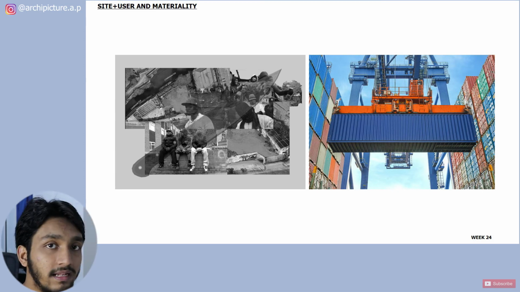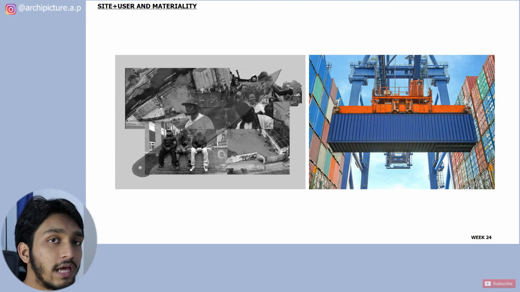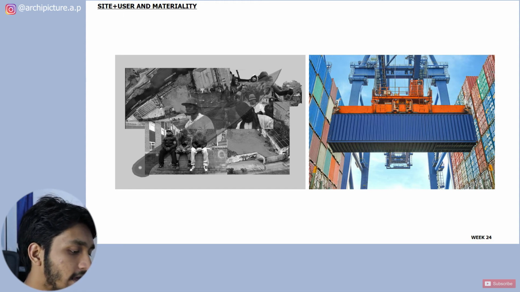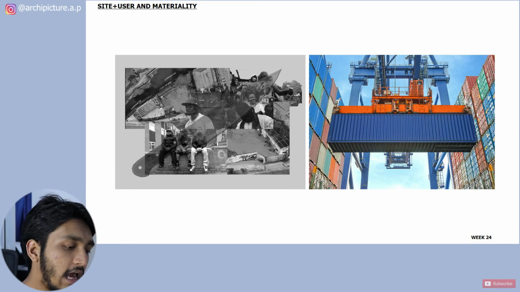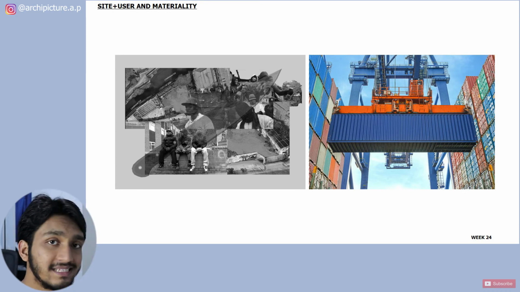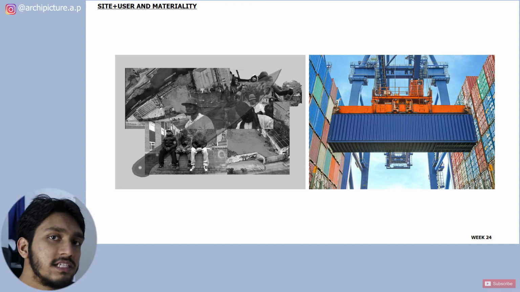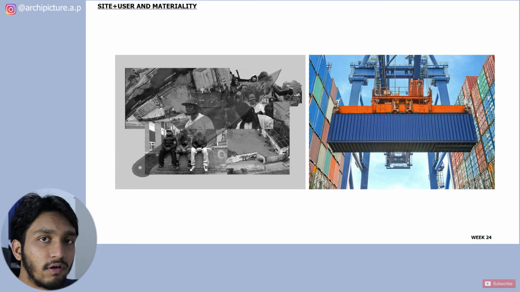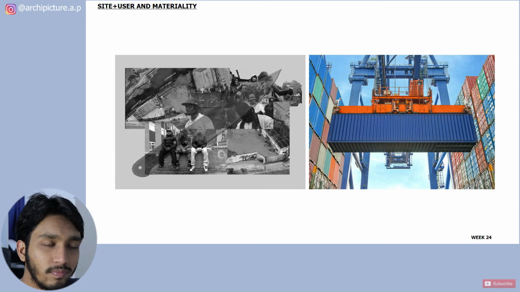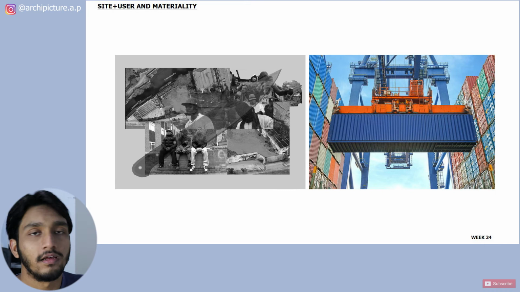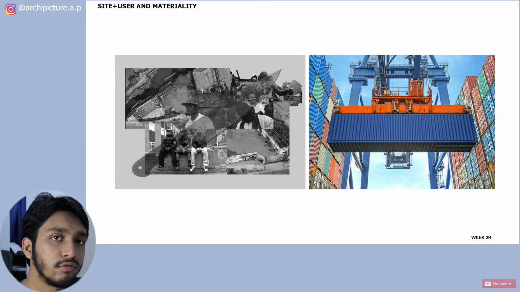So the user is mainly young teenagers. The main issue that I wanted to tackle is the issue of knife crime among young people, and I've got some images of the site. And then on the right side I have a shipping container, because this is the main material that I wanted to use for my structure. This is because shipping containers, I found out, are pretty cheap to buy and work with, and it's also a material heavily used by people that make tiny homes.